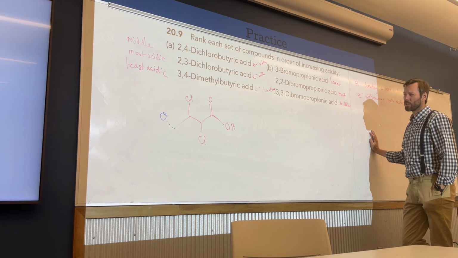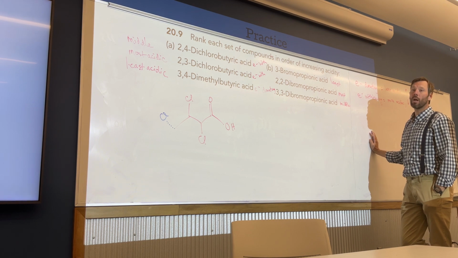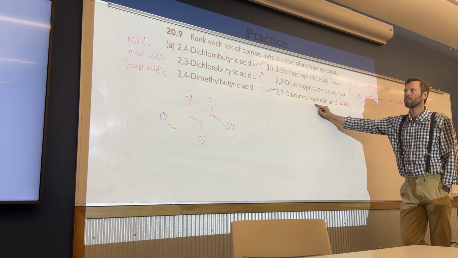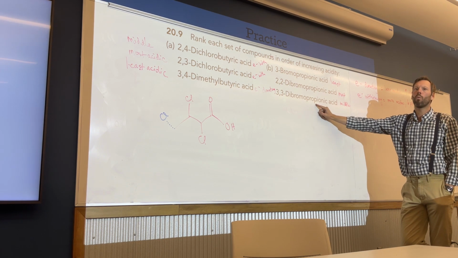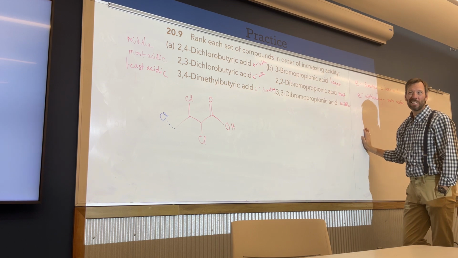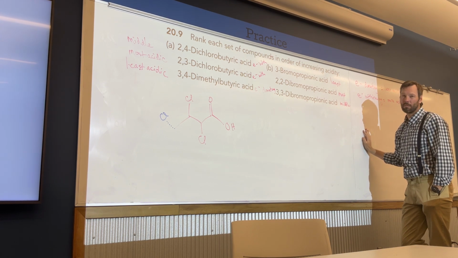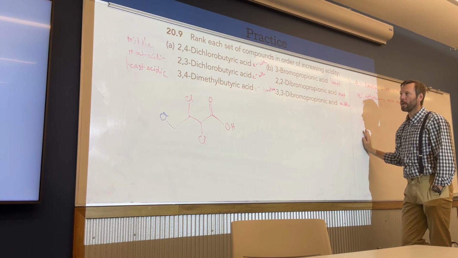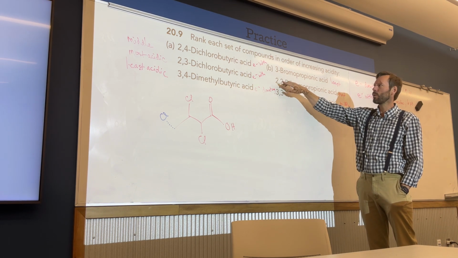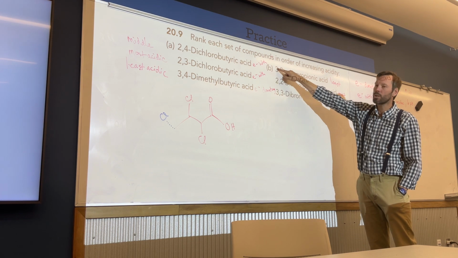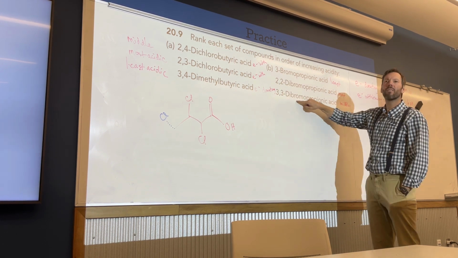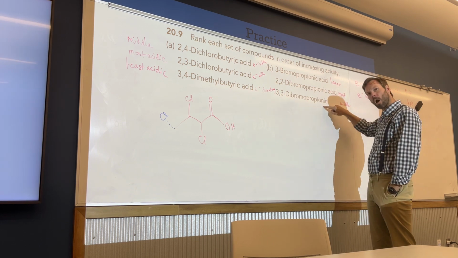That's a good question, and I don't have a firm answer for you, but I would guess that more bromines would have a stronger effect than just one that's closer. But that's my guess, so don't hold me to that. This one was easy because it was 3, right? If this was a 2 and we're comparing it to this, I would think that this would definitely win out because it's only 1 carbon removed.